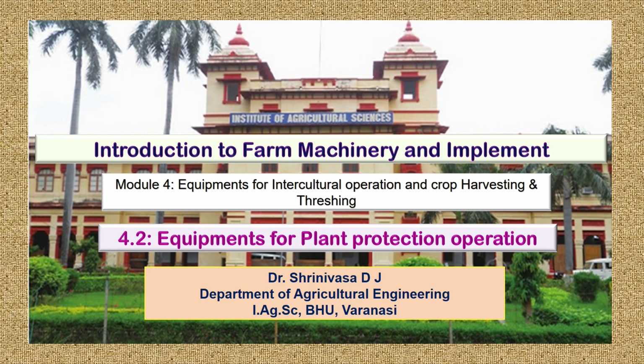This is also one of the intercultural operations where we protect the plant from the various insects and pests that are going to damage the crop. That's why the equipment used to protect the plant against insects and pests is called plant protection equipment, and the operations we perform to protect the plant are called plant protection operations.